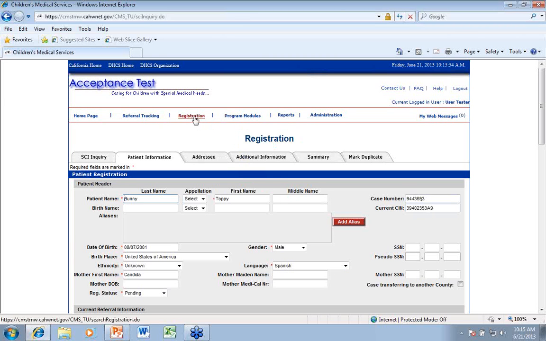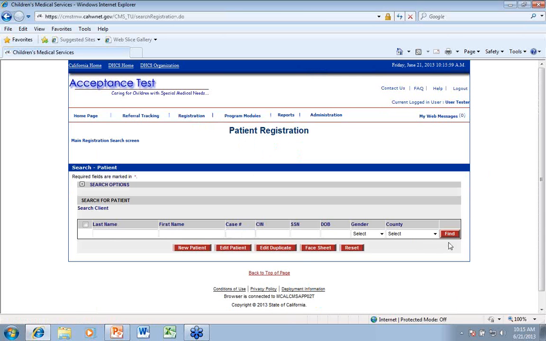Okay, the next option I'd like to go over, I'm going to go back to registration, is how to force add a SIN. So let's say that you have, well, I could think of a couple options for this. One where you have multiple births, so you're registering twin B, or you're registering triplet B, triplet C. Also, there's instances where you registered a client and you linked possibly a Medi-Cal record or Healthy Families record, and you later discovered that indeed that client was not really the same person, and you needed to force add a record. So let me show you how to do that.